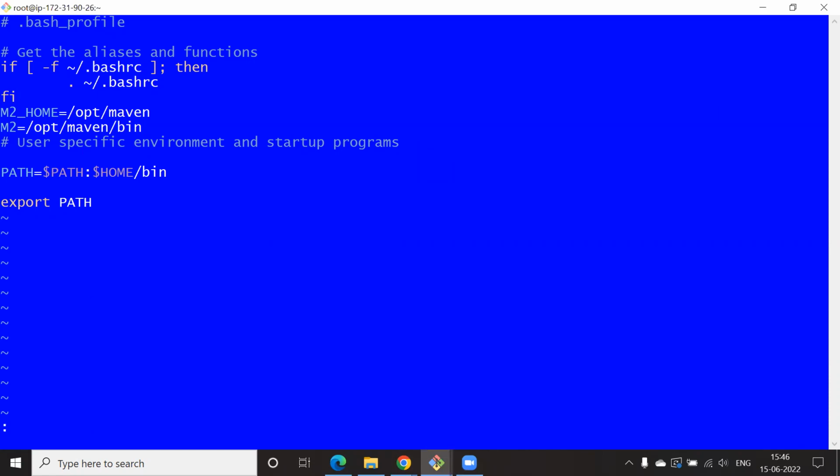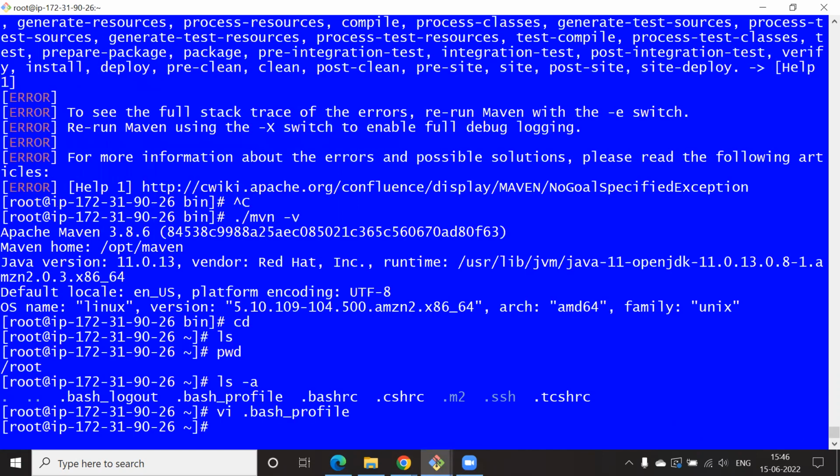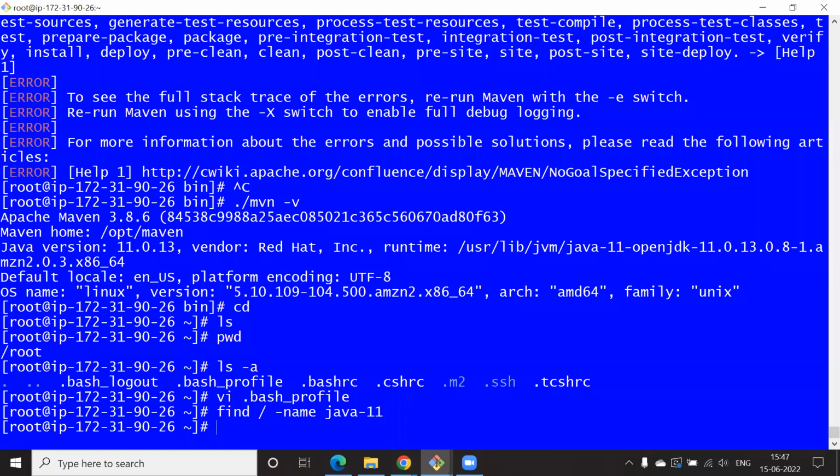Okay, we'll try to find out where Java is. Run find / -name with Java-11 and a star.